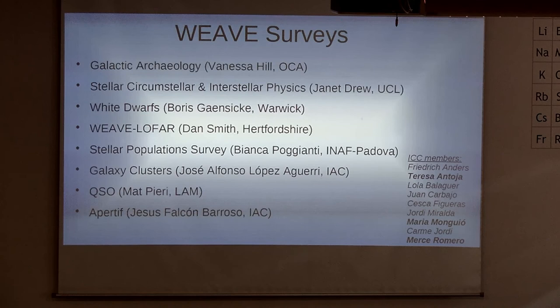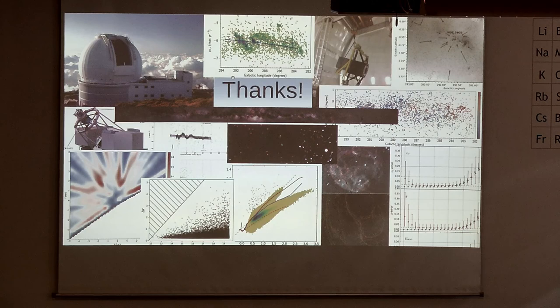This is the list of surveys already prepared. We are heavily involved in all the observing preparations. The most interesting for us are the galactic archaeology survey — basically the Gaia extension we mentioned — and the stellar component which will include spectra for OB and A-type stars. There are also extragalactic surveys including galaxy clusters, quasars, and follow-up observations. There is a large number of us at the Institute working with WEAVE — Teresa Marce and myself were heavily involved in the definition and preparation of the survey. If you have questions or want to know more, let us know.